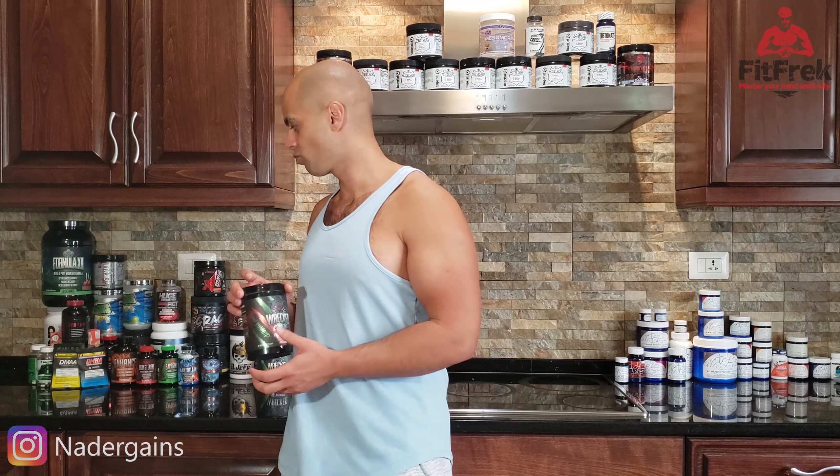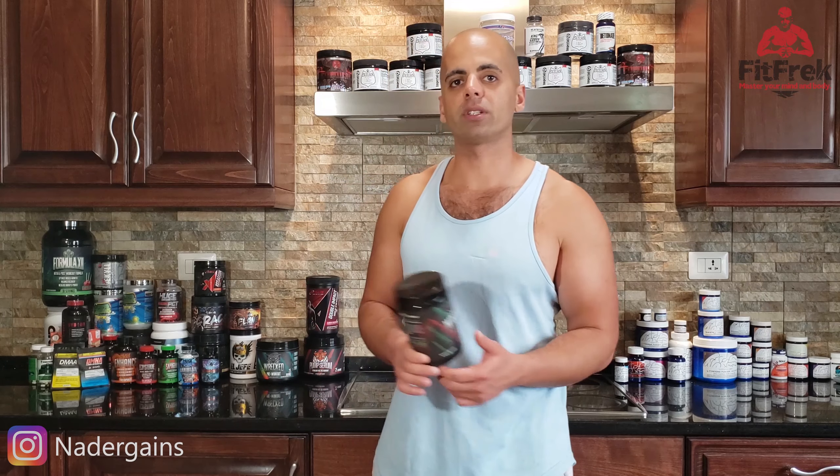There are one or two downsides to Rekt Xtreme. One is there's only citrulline in here — citrulline is good, but I like it combined with agmatine or another nitric oxide booster because it doesn't maximize pumps on its own. A few supplements do have pump serum which you can combine with any pre-workout — pump serum is just nitric oxide boosters. The other downside in my opinion is the beta-alanine. I don't think it should be in pre-workouts because you need to take it on a regular basis for your body to be saturated with it. This isn't designed to be a daily pre-workout — I'd recommend only taking this two or three times a week. You don't want to build a tolerance. So I'd recommend having a regular pre-workout you can take daily, like the regular Rekt.